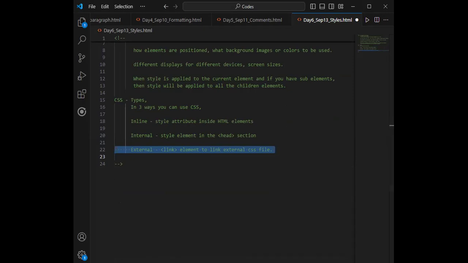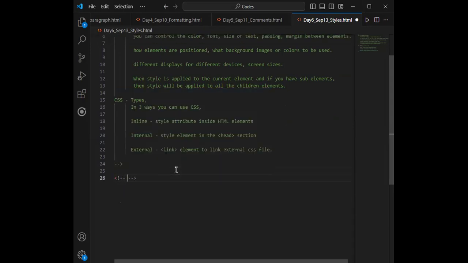So let's see what is inline CSS, the first part. In projects we use mostly external CSS, but inline CSS is also needed in a few places because it applies a unique style to a single element.